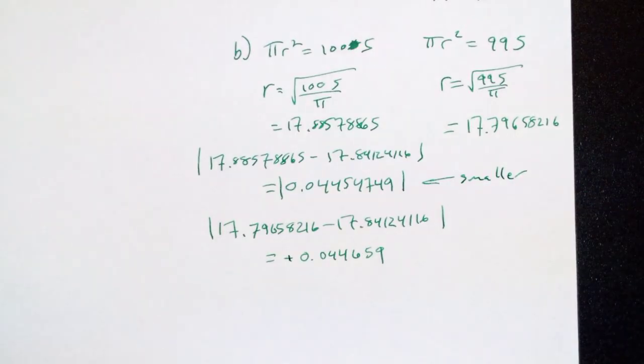So if you tell me that I have a leeway of up to 5 square centimeters of area, then when I adjust the dial for the cutter to cut the circle, when I adjust the radius, I can be off by no more than 0.0445 centimeters. Wait a minute, that's 4/10 of a millimeter. Less than half a millimeter of leeway. The dial on that radius better be really precise, don't you think?